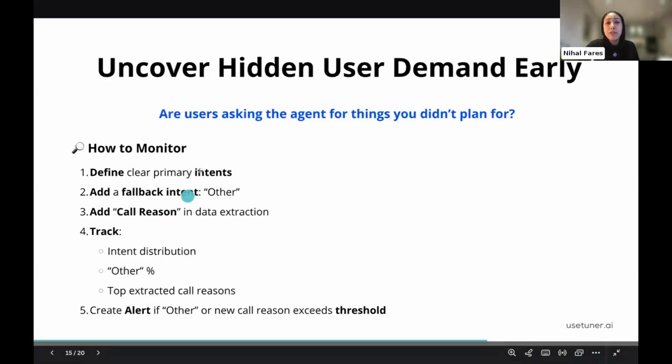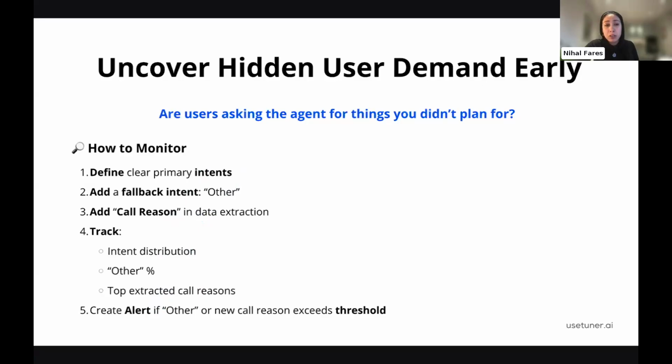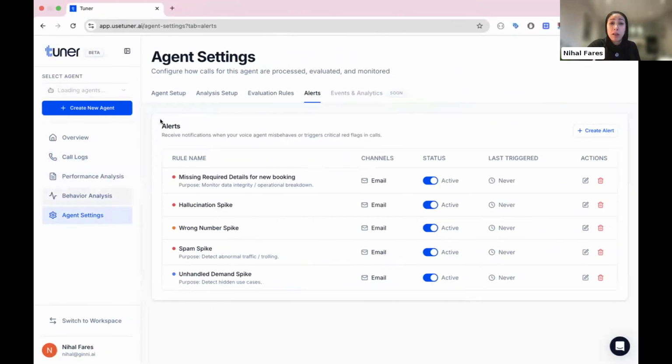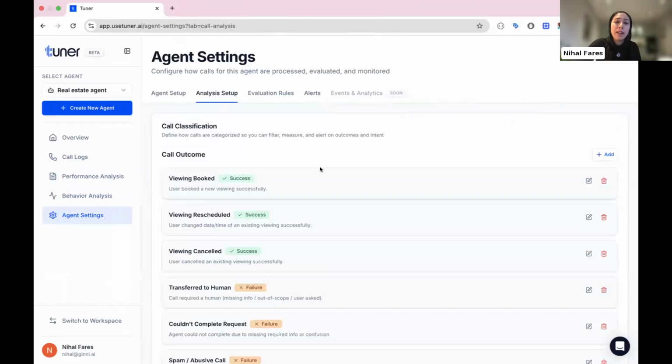So what we suggest to everyone building an inbound agent is to always specify a fallback intent, where you can collect all the calls that didn't meet any of the known user journeys, or the jobs to be done that you designed your voice AI to do, and also extract more information about the main reason the caller called this voice agent, so that whenever this other category exceeds a specific percentage, your team can go and investigate, and maybe these are the things you will need to prioritize as features to support in your voice agent.